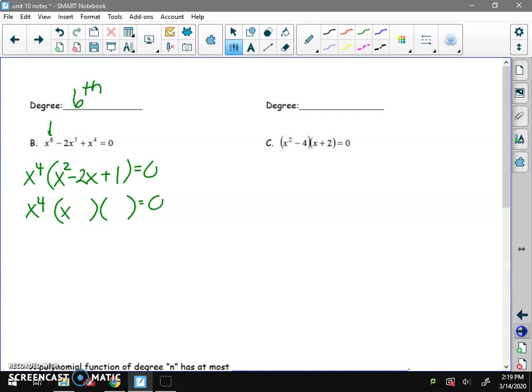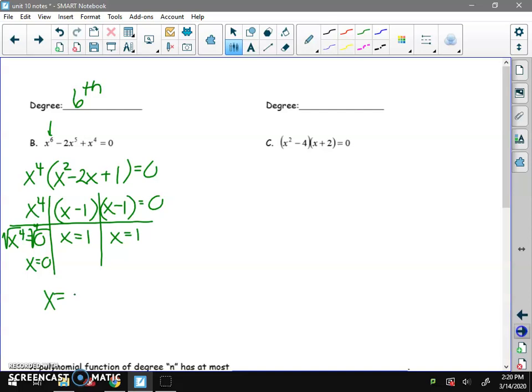We have x minus 1 and x minus 1. When we solve this, we get x to the fourth equals 0, but when we take the fourth root of each side, we find out that x equals 0. We have x equals 1, and we have x equals 1. Now, we only got 3 separate answers, but these two were the same, and this started out as x to the fourth, so we really got 0 as an answer 4 times.